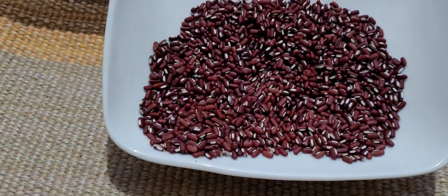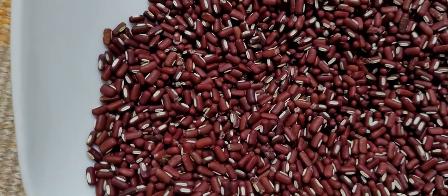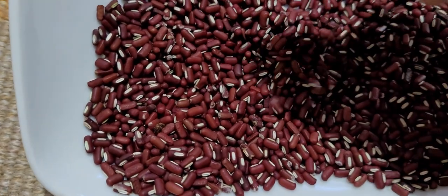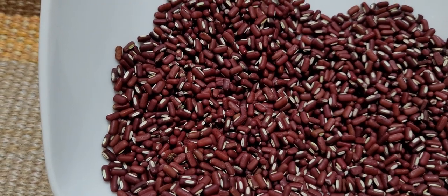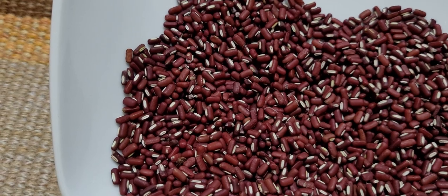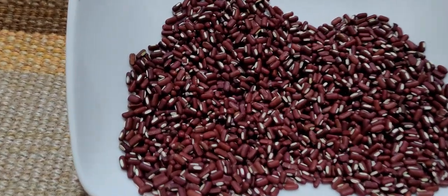So I want to show you what the Christmas peas looks like. That's it — that's the Christmas peas or Jerusalem peas. Tiny, tiny, tiny red peas. You see how small they are? But when you cook your rice and peas with this, the red color is just bold and bright, and the taste is fantastic. So that is the Jerusalem peas or Christmas peas.